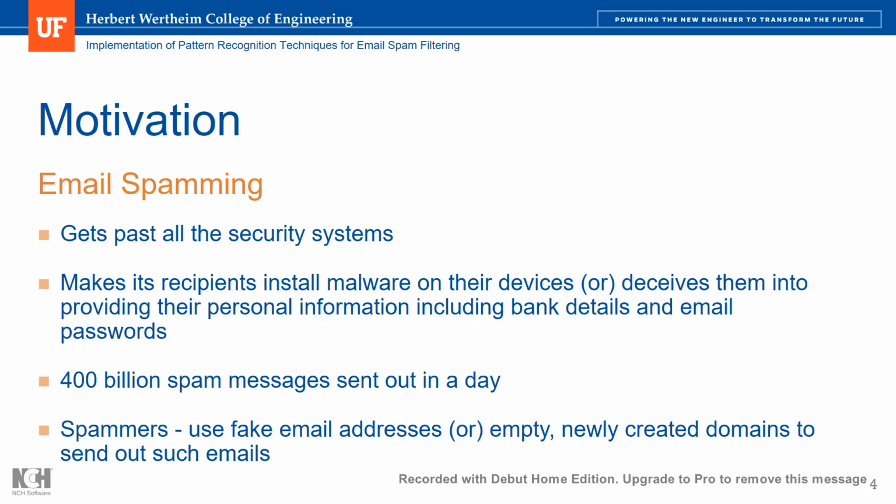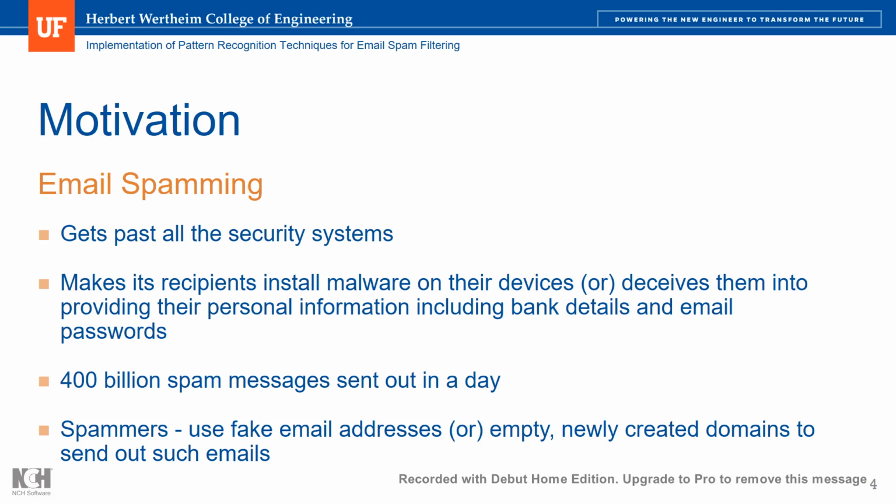Now let's see what's the need for filtering out such spam emails. Spam emails get past all security and get into the inbox of recipients. They may contain malicious content or make the recipient install some malware on their systems or deceive the users into sharing their personal credentials, such as bank details or passwords. Also, I myself have experienced that because of the amount of spam emails present in the inbox, it gets cluttered and I lose track of an important mail between these spam emails. So that's a big problem and that needs to be addressed.